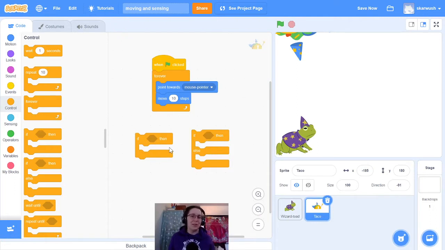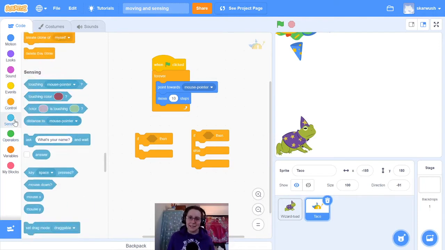One of the more noticeable things about the if-then statements are these hexagonal input spaces between the if and then. This is where we're going to add the condition for our block so that our sprite will know to meet that condition and then perform certain actions. For example, if I were to go to the library, then I would sign out a book. So for our sprite, we could add any kind of condition into that input space as long as it has a hexagonal shape. And we can find hexagonal blocks in the sensing and the operators category. So let's take a look at the sensing category first.